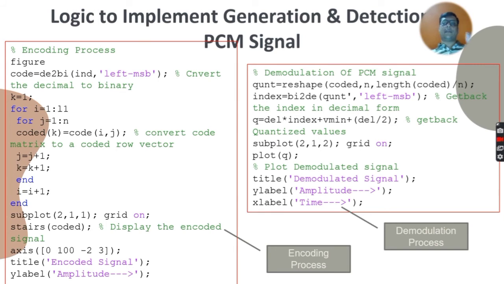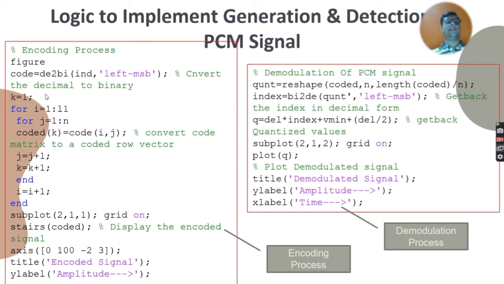Next, once the quantization is done, next you have to encode it. So how we are going to encode? Decimal value, which is the discrete value, need to be converted into binary. So in this encoding process, you are going to represent the discrete value into a binary data. So what we are going to do, we have to assign the decimal value to the binary data. So we are going to use the code called decimal to binary.